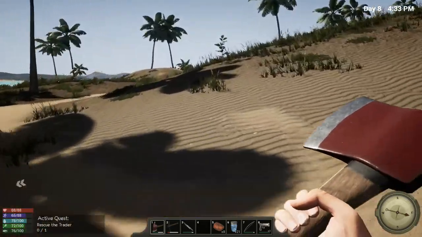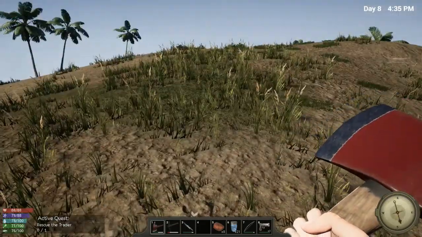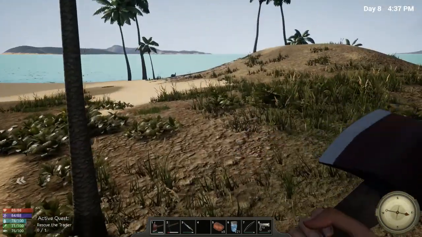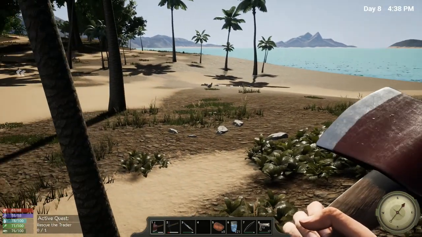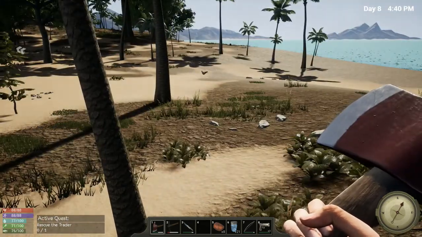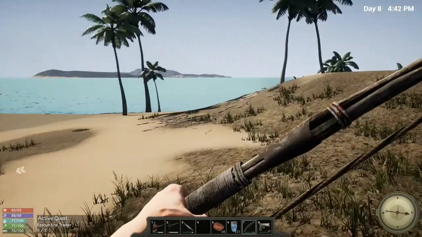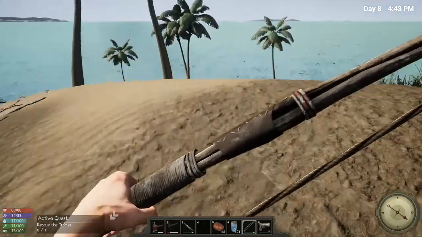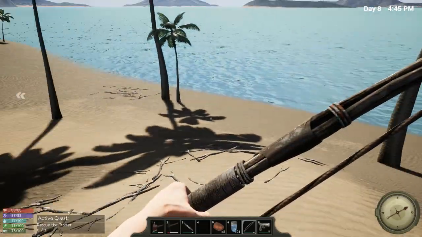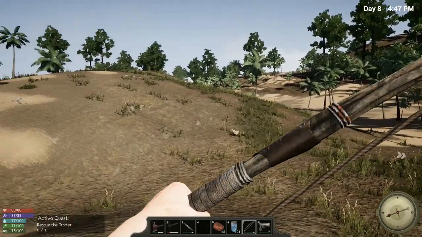Come on, guys. Berries. Thank you. Chickens are running rampant. Where'd you guys go? You ran into the ocean, didn't you? Gotta love early access games. Because that's what chickens would do. They would run right into the ocean.